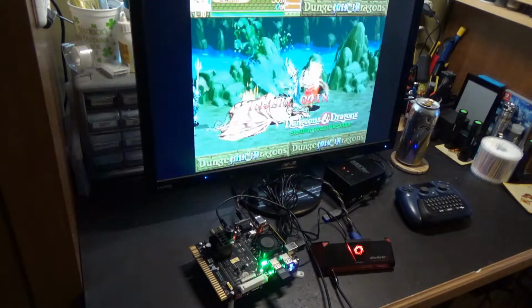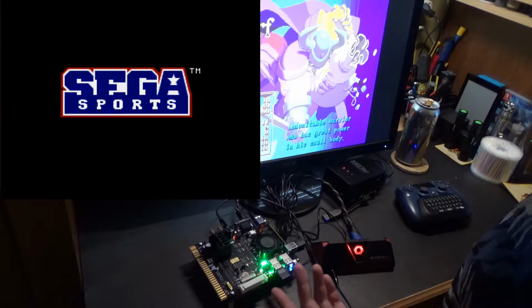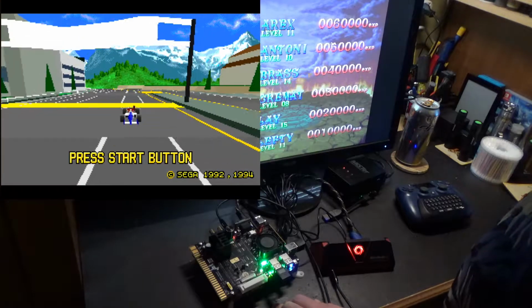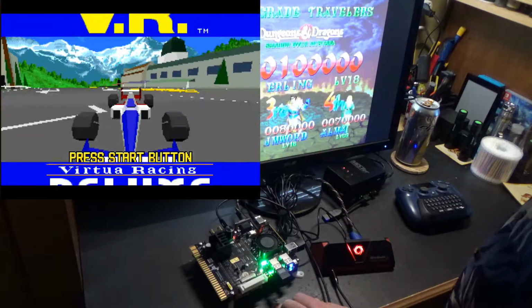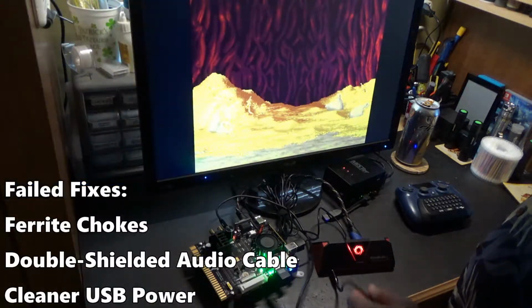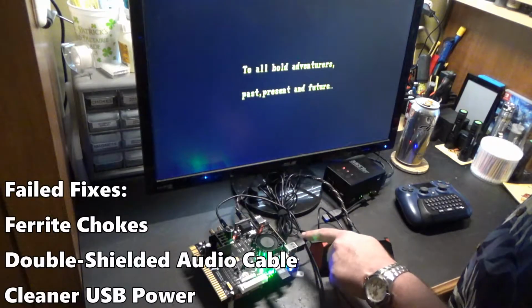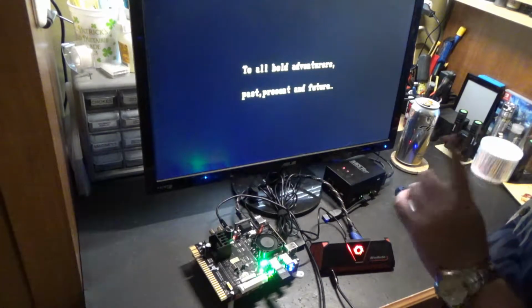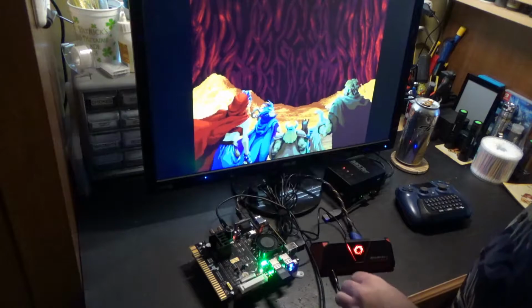But there's one other problem, and that's that I had encountered some interference on this. It sounded a little bit like the Jetsons car, actually, and I'm sure I'm piping some of that into the video right now. It's really aggravating. I tried to solve it with ferrite chokes. Then I got this double shielded cable. That didn't solve it. I tried cleaning up the USB power source, thinking it might be interference off of USB. It was not. It's actually off of the audio amplifier circuitry in there or something.